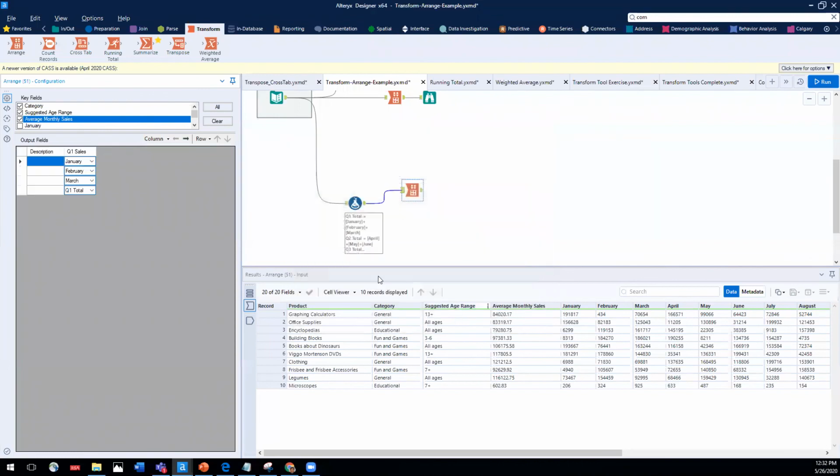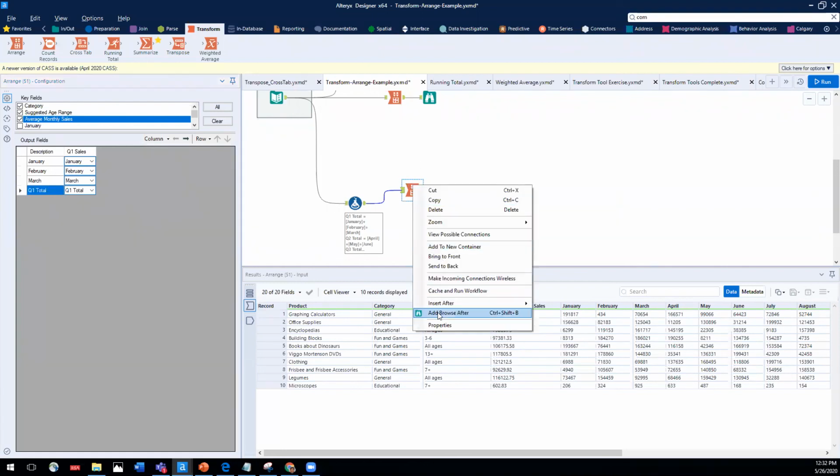Click on there. All right, and then in my description, I'll go ahead and put in my January, my February, and my March, and then here I'm going to have that Q1 total. All right, so let's look at what this data looks like.